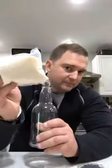I have the living organism, which is really the key. This is like when you see apple cider vinegar and it says the mother. Well, this is kind of the mother. This is the organism. This is what does the fermentation. When you put sugar in it, and you will, and everybody's going to panic about that, the sugar isn't for you. The sugar is for this. This eats this. And so when it does that, it causes the fermentation, and then it produces all the organisms that you want, that you consume, that are good for you, and also the nutrients and other things, and it becomes very bioavailable.